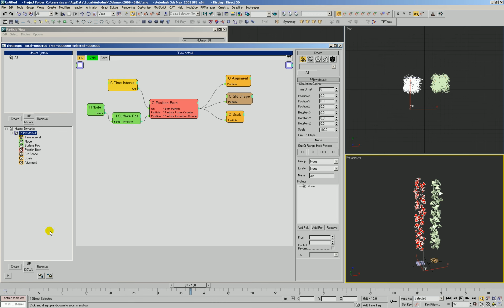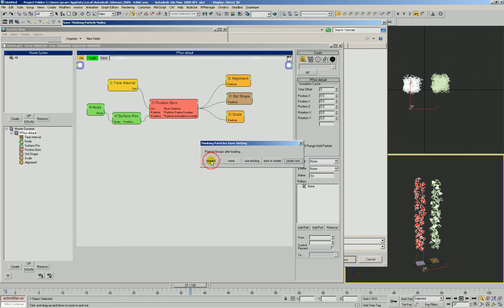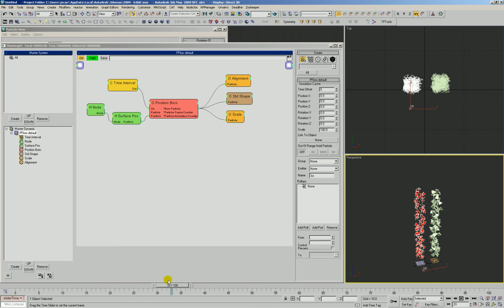And then finally, we'll go ahead and save out this black box as PFlow default. We'll save it here in the tutorials directory, so you'll have access to that. And our particle groups after loading, well, we're really just using the all group. Let's just go ahead and say use existing. And so now let's take a look.